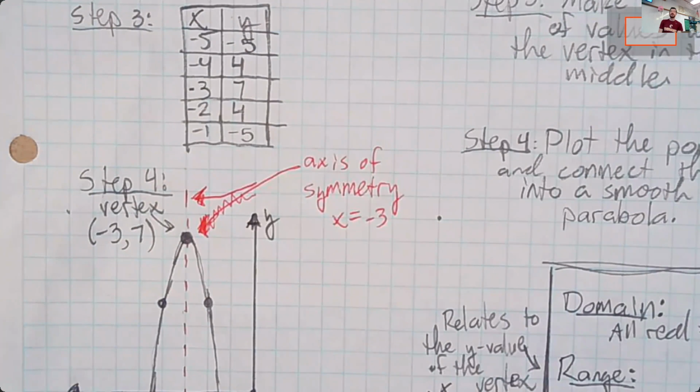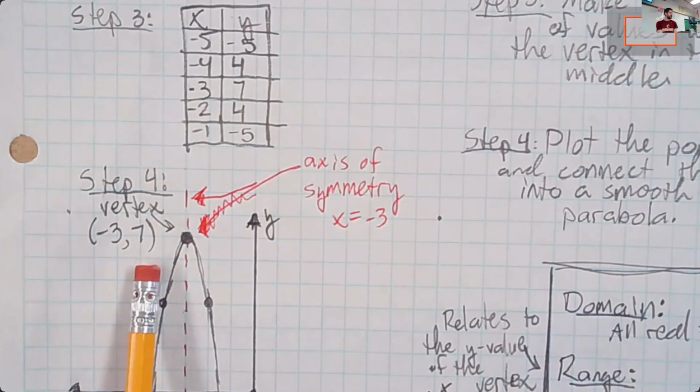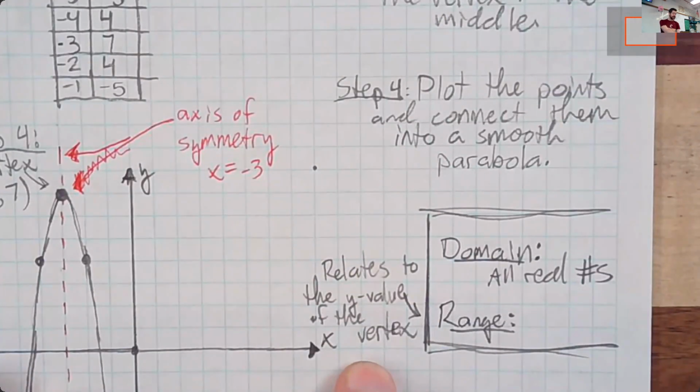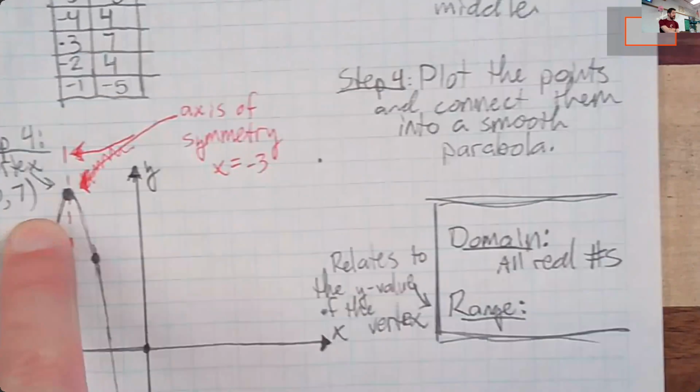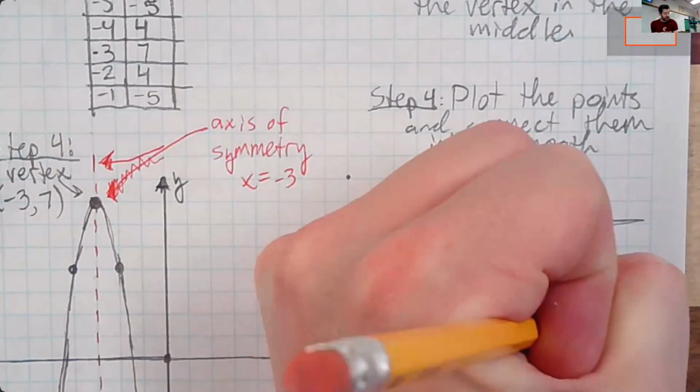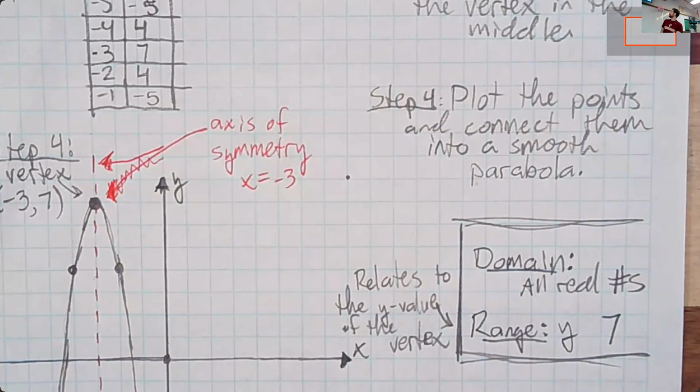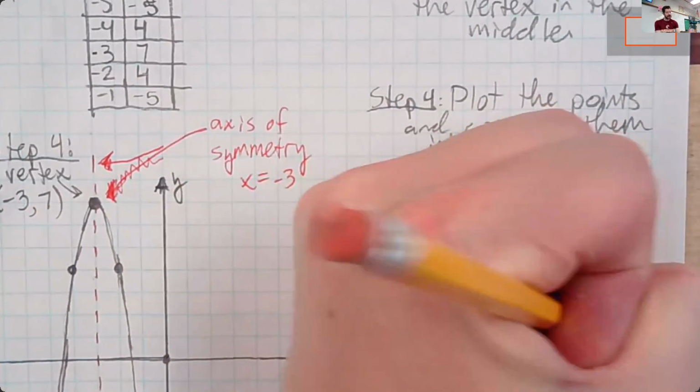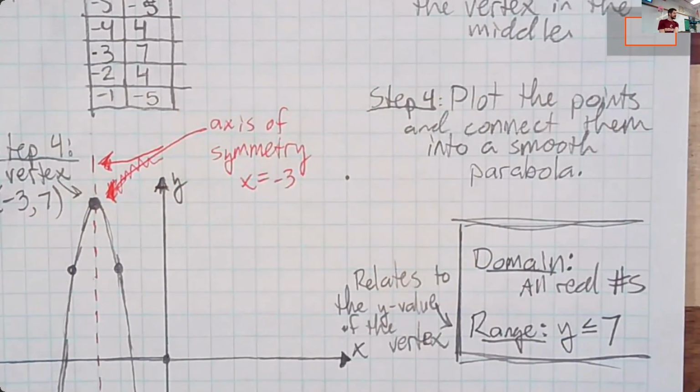So for the vertex, what is the y coordinate? This is our vertex. Which one is the y value? 7. So the range relates to the y value of the vertex. It relates to 7. And remember that we have a y, and then we use that number 7, and then we have to decide, are we looking at a greater than or equal to or a less than or equal to on this particular graph? Less than or equal to, yeah. Alicia, can you explain why? Why is that going to be less than or equal to instead of greater than or equal to?